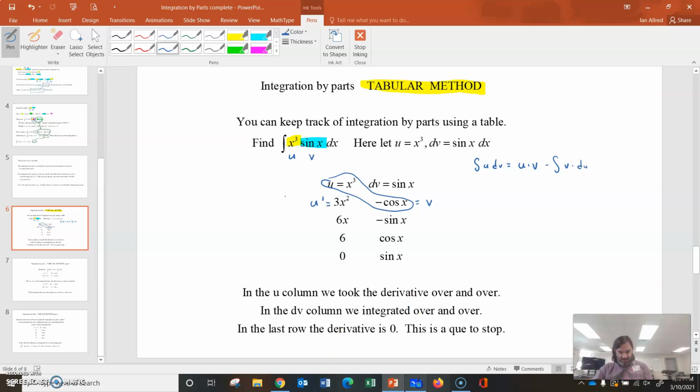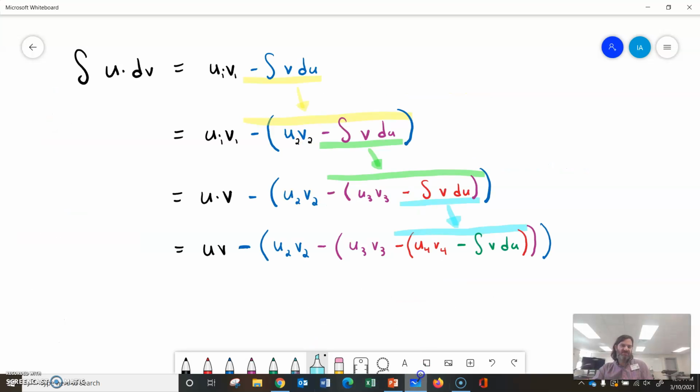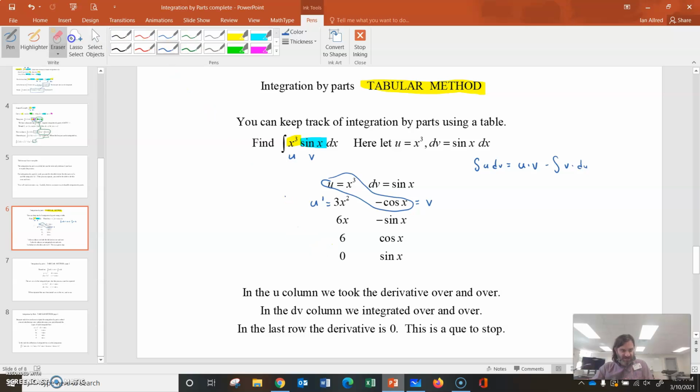So if we keep repeating the integration by parts, we get new uv combinations all the way across. And that's what we want to do. So let's take this off again and see if we can do it this way. We will take this diagonal, and that is something we want. That's a uv. The next diagonal is another uv. We want that. It has been integrated. The next diagonal is another uv that has been integrated. The next diagonal is another uv that has been integrated.